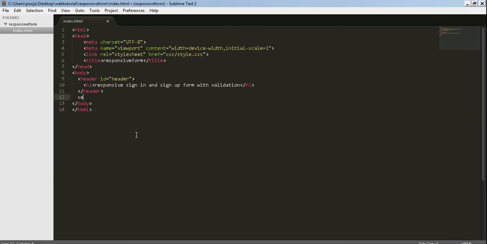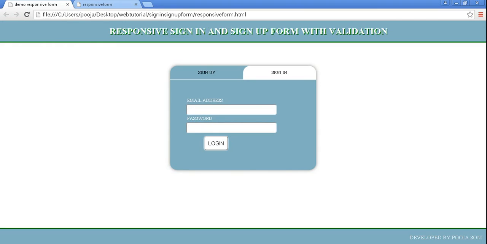Main content is a section area with ID main content, and footer with ID footer, and it contains the content in P, that is developed by Pooja Soni.